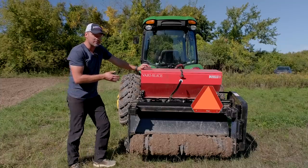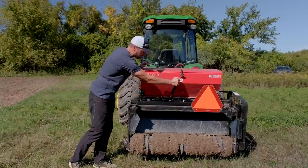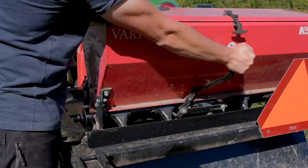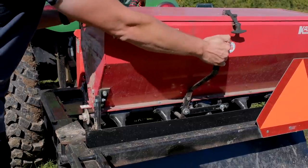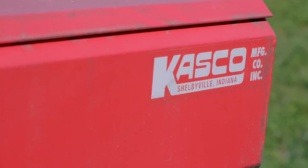And as far as controlling the amount of seed that comes out, you do have a gate with a lever on it, so you can open or close that to allow more or less seed to funnel through as you're driving along. And Kasco is also an American company. They are made right in Shelbyville, Indiana, which is pretty cool.